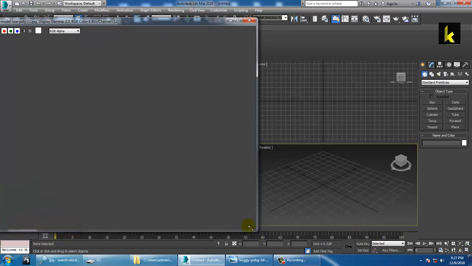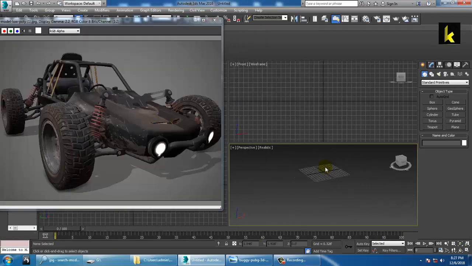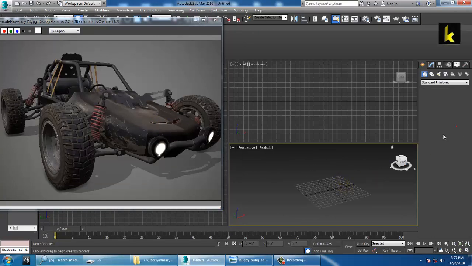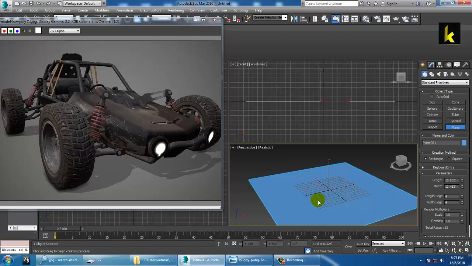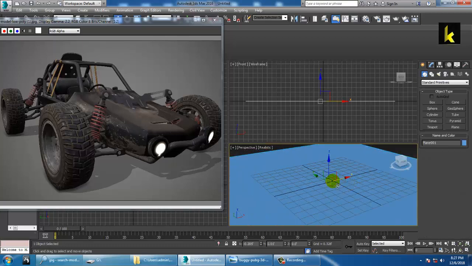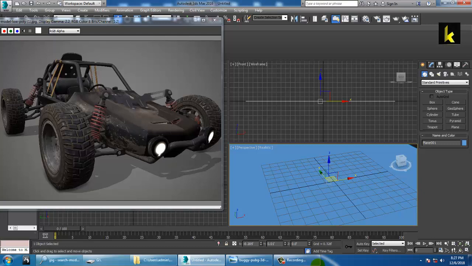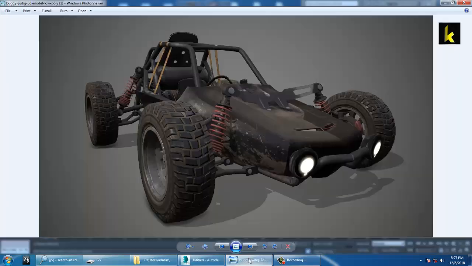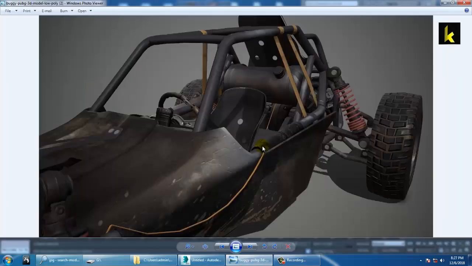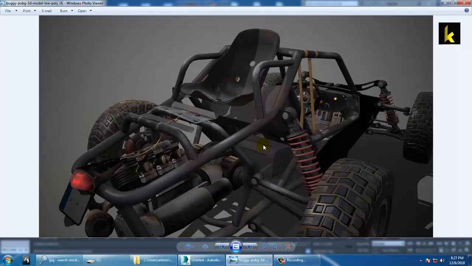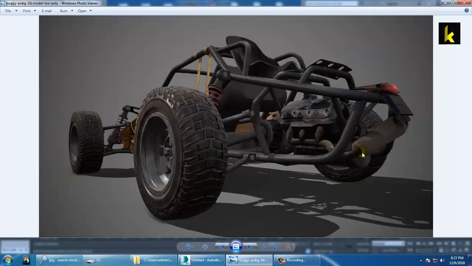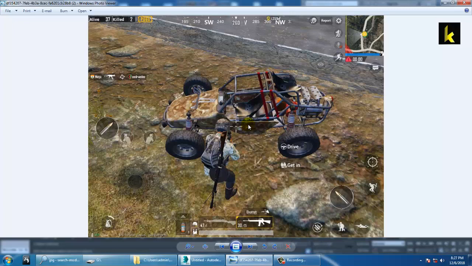We are taking this as a reference. So let's start with it. Very first of all, take a plane over here, as we are going to start with a plane. The second thing is, if you are going to create this half of the part and mirror it, you can do that in this way also. Or you have another option over here, you can make it as a single part, so you can utilize it in that particular way also. So let's start with it.